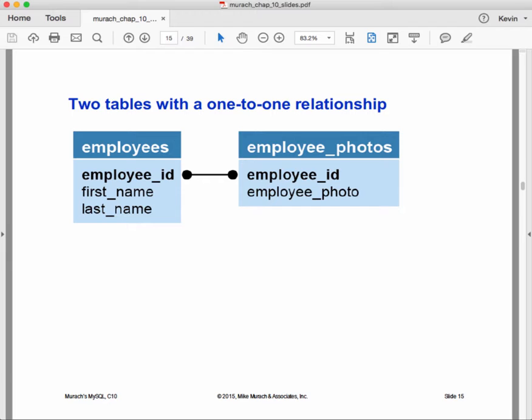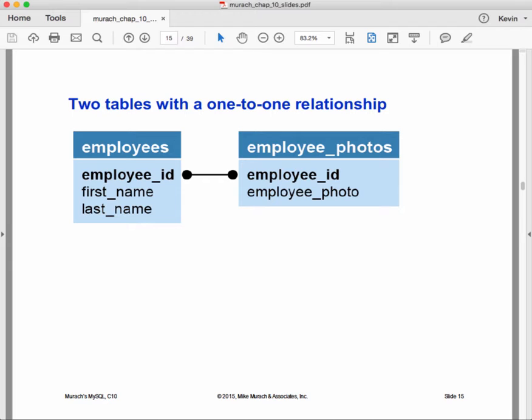He says it's the employees table and the employee photos table. And then there are people like me who are more old school, hardcore, who learn how to design these things using entity relationship diagrams. And in entity relationship diagrams, when you're doing conceptual data modeling and logical data modeling, it's considered correct for the names to be singular. So it would be the employee entity and the employee photo entity.